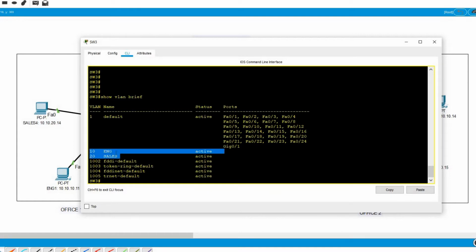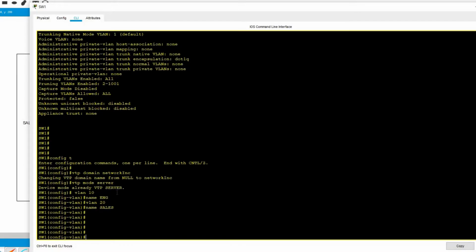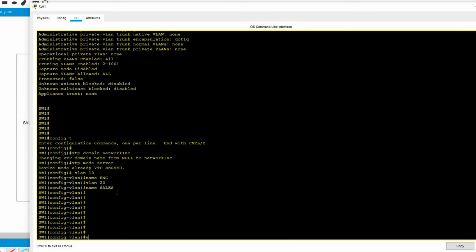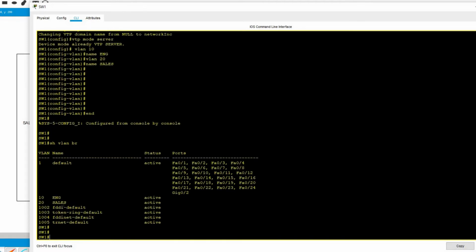We have the eng VLAN 10 and sales VLAN 20 showing up on switch 3, the client switch. Back on switch 1, the server switch, show vlan brief. We have our VLANs configured.